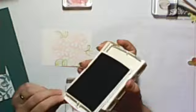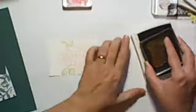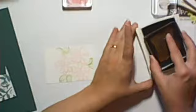Hey, did you guys see we're getting the new packaging for our inks, which is a bit exciting and scary all at once. So the actual ink inside is going to be exactly the same. So the colours that are staying, the ink's staying the same, and the foam part inside is actually staying the same as well. So it's just the actual packaging. Actually, I've got an ink pad here. I'll give you a sneak peek in just a minute. And it's one of the new ink colours.